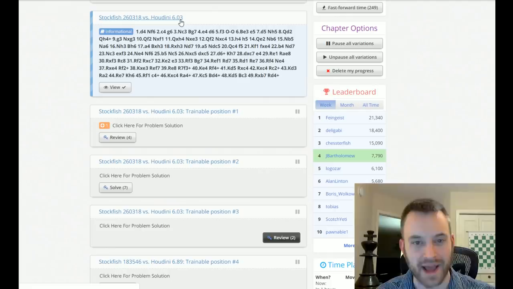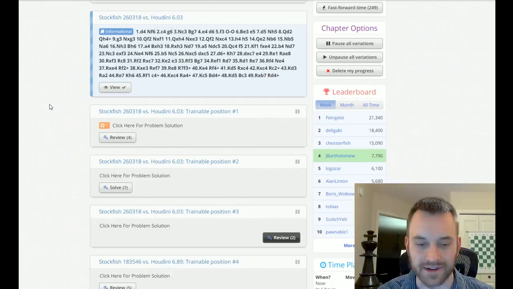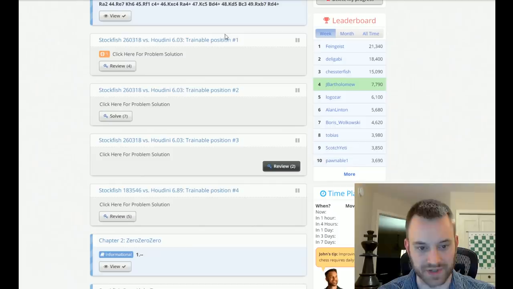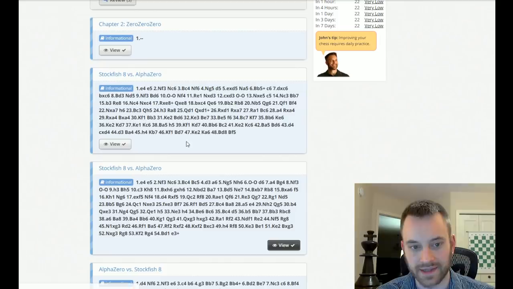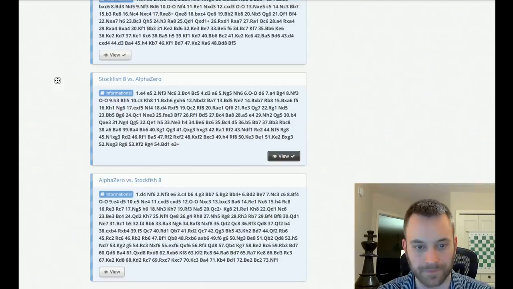If you're even more old school than that, you'll remember Rybka, and even before that, Fritz. There's a long list of engines that have had their day, and there always seems to be an engine that takes the place of them. And now we have AlphaZero. So there are some examples from previous engine versus engine games. Chapter 2 gets into AlphaZero itself. And it's kind of a preview for what you can expect to see in this book. So includes some of the initial games, Stockfish and AlphaZero.